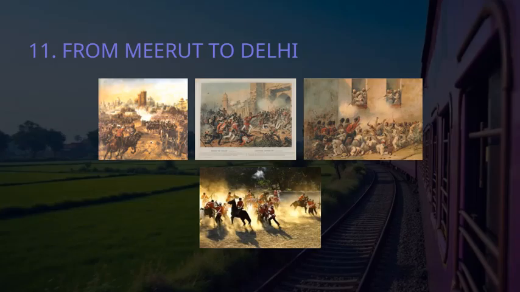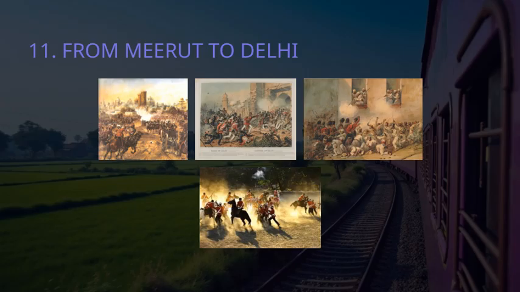Now, let's talk about the journey from Meerut to Delhi. This segment of our story highlights a significant transition, both geographically and culturally. As we move from Meerut, we see the movement towards the capital city, Delhi, which has always been a hub of political and social activity. This route is not just a physical journey, but also symbolizes a shift in ideas, aspirations, and the push for change. It's important to understand how this movement contributed to the broader narrative of regional and national development.